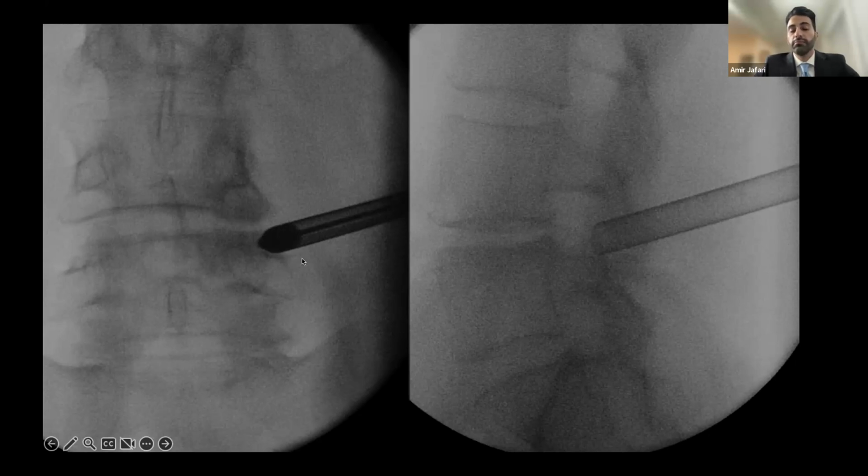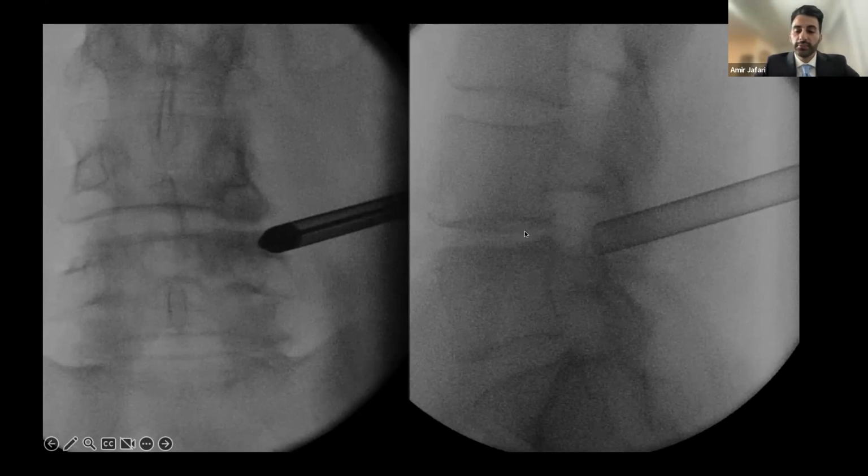So if I start compressing a specific nerve or sending electric signal to it, the neuromonitoring will inform me. So then we place this bullet dilator over the wire. We remove the wire, and then we place a working channel over the dilator, and we remove the dilator. So now I have a working channel over here at the SAP and pedicle junction.